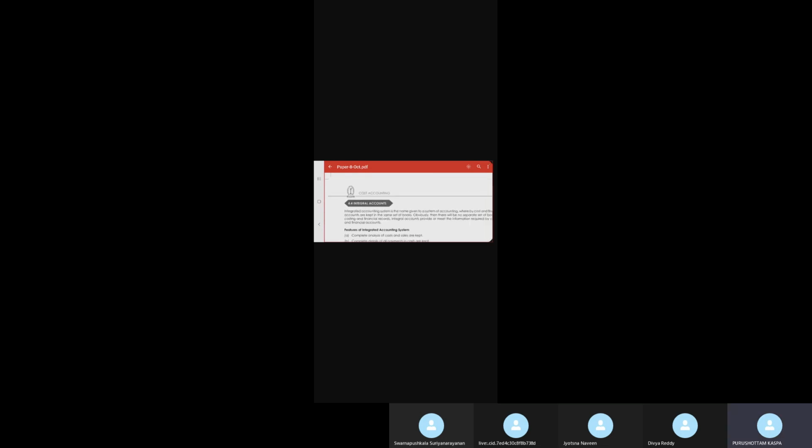So let us see. In the integral system, we will be writing all the accounts. So complete analysis of costs and sales are kept. Complete details of all payments in cash are kept. Complete details of all assets and liabilities are kept. Under the system, the general ledger adjustment account is not maintained at all. That is also called the cost ledger control account. That is maintained only in the non-integral system of accounts.